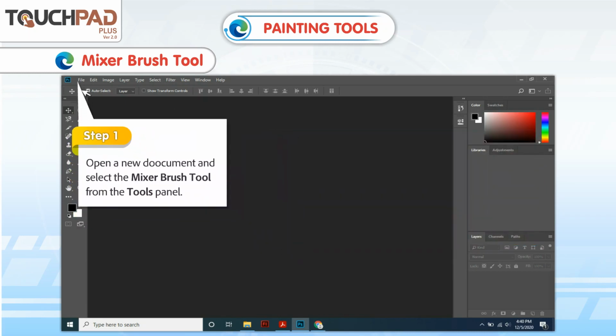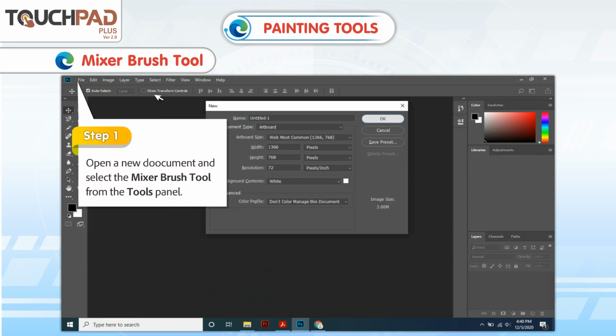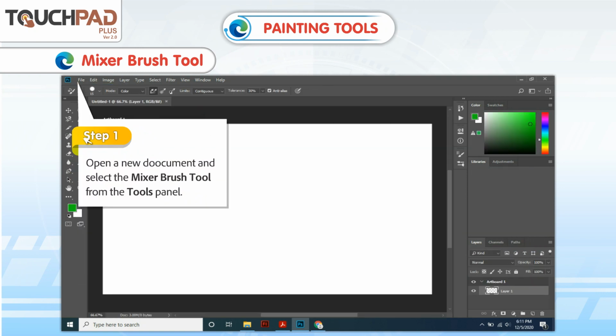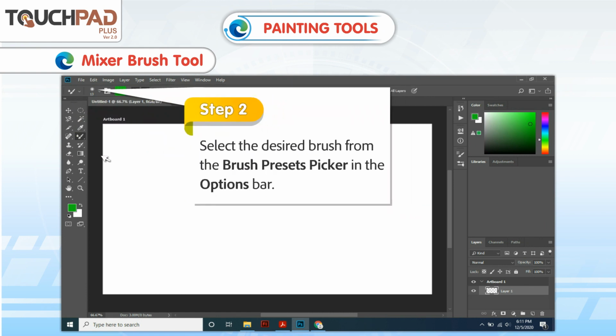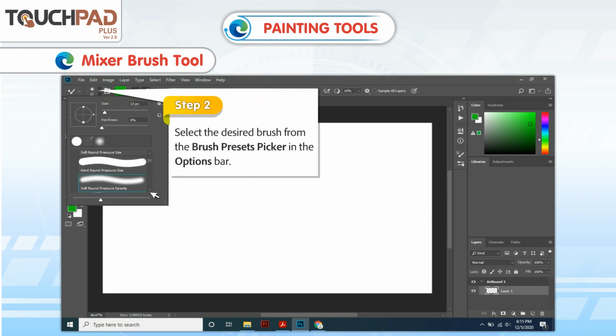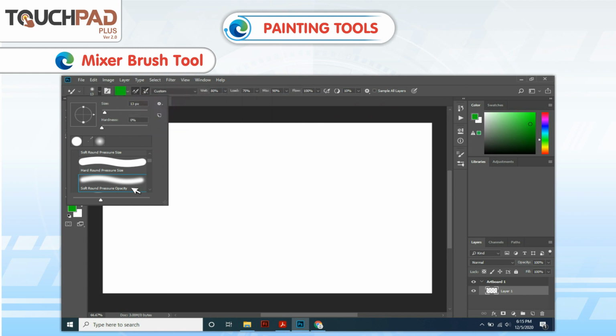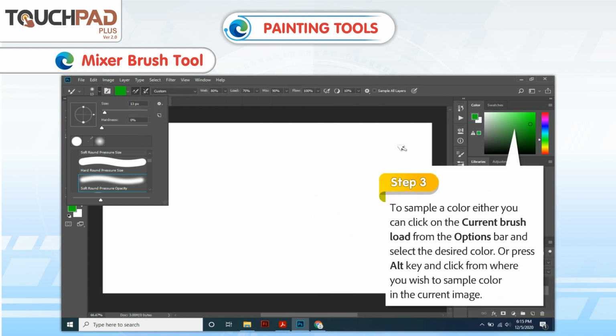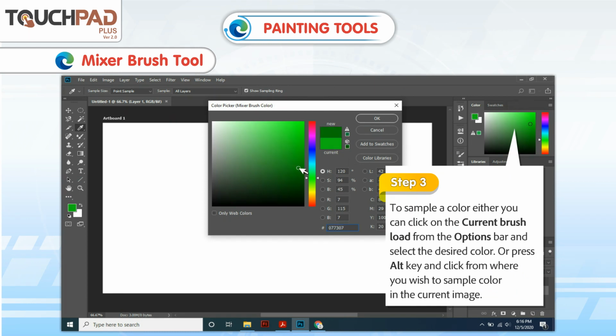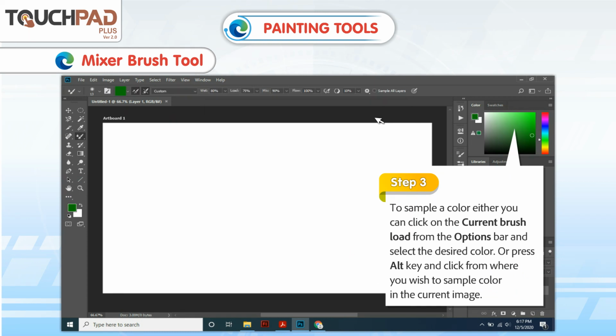Step 1. Open a new document and select the Mixer brush tool from the Tools panel. Step 2. Select the desired brush from the Brush Presets picker in the Options bar. Step 3. To sample a color, either you can click on the current brush load from the Options bar and select the desired color, or press Alt key and click from where you wish to sample color in the current image.